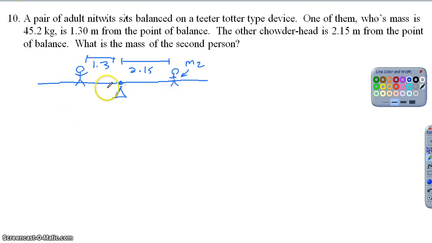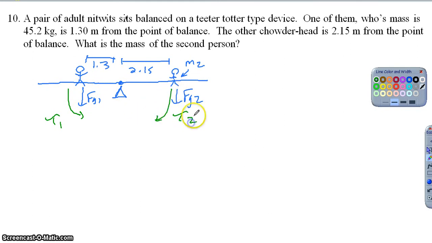The important thing here is we know that the only two forces acting on this beam would be the force of gravity of the first person pulling down and the force of gravity of the second person pulling down. The forces of gravity between those two don't necessarily have a direct relationship, but the torques generated by those two forces do. The torque caused by the force of gravity of the first person would want to cause this beam to rotate, the way I've drawn it, in the counterclockwise direction. The torque caused by the second person would want to cause it to rotate clockwise. But if they're sitting balanced, if they're not moving, we know that those two torques have to be equal and opposite. Those two torques have to balance out.